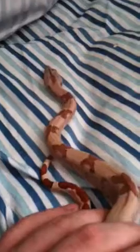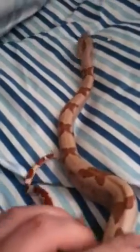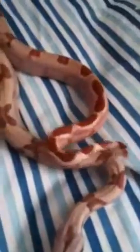And now I have the Hypo het albino in with the Hypo jungle, also with the Anery het albino. The Anery het albino wasn't getting the job done. He was getting pushed to the other side of the cage, and I didn't know what was going on and why he wouldn't breed with the Monstertail Hypo jungle. So I decided to put another male in there, and that's all it took, and now both of them are competing to breed with her, so I won't know which one actually bred with her until it comes out.